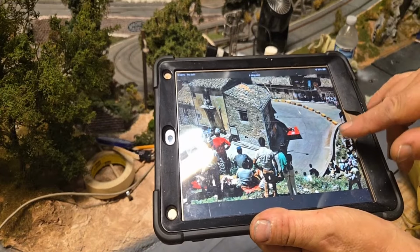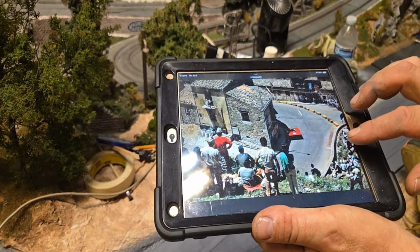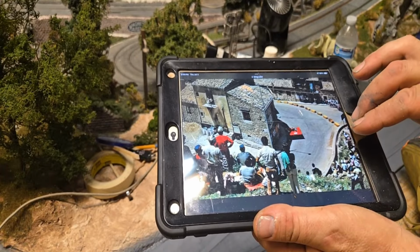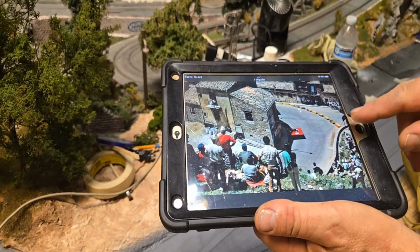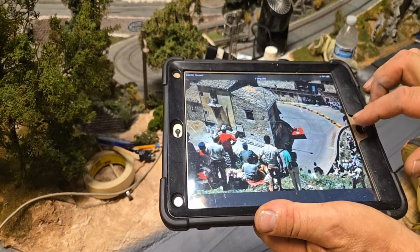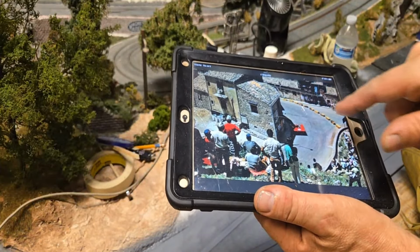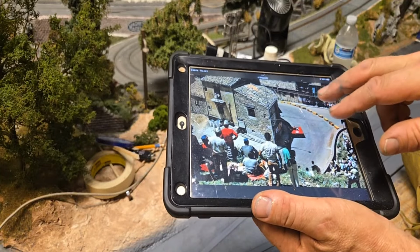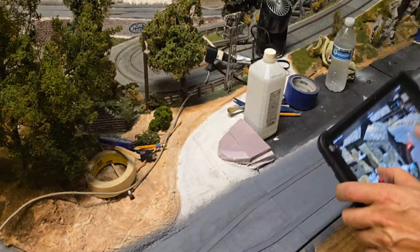I can do this a little bit with paint. To try to come in with any type of flock or anything that close to this on an outside of a corner, probably not a good idea. But we can give a little bit of that effect with some browns and stuff like that. But let's see here. So we're going to have some beige, a little bit of grays to play with this.